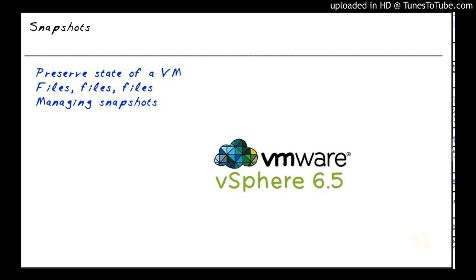Another thing we can do with snapshots is we can delete the ones that we no longer need. So for example, if we're currently running a VM and we decide, you know what, we really don't need snapshot 3 or snapshot 4 anymore, we can go ahead and delete those, which will save us some disk space, but it also means that we can't return to those snapshots if they're deleted.